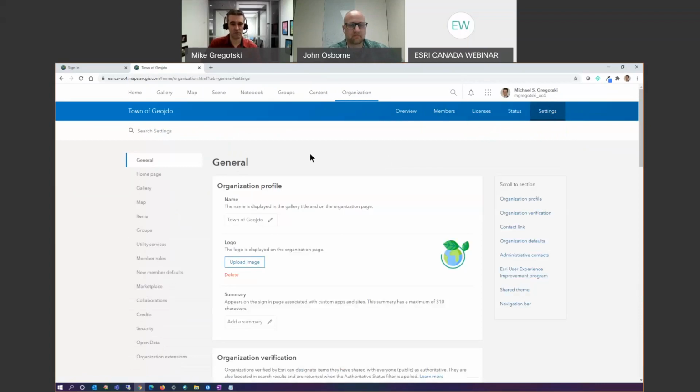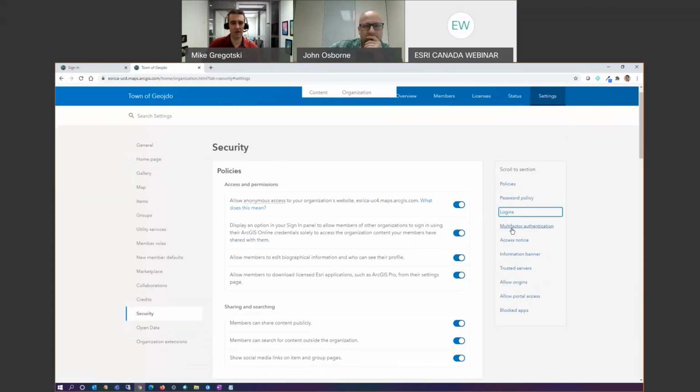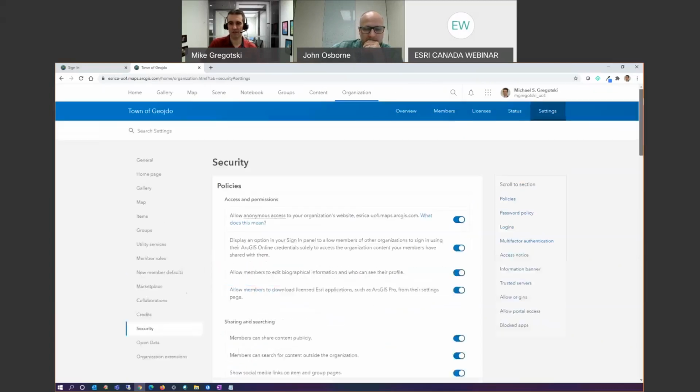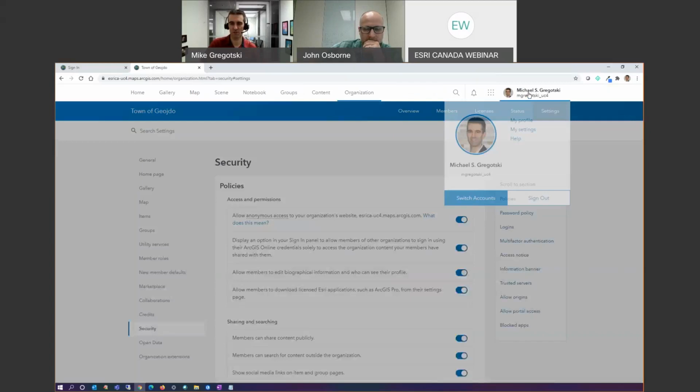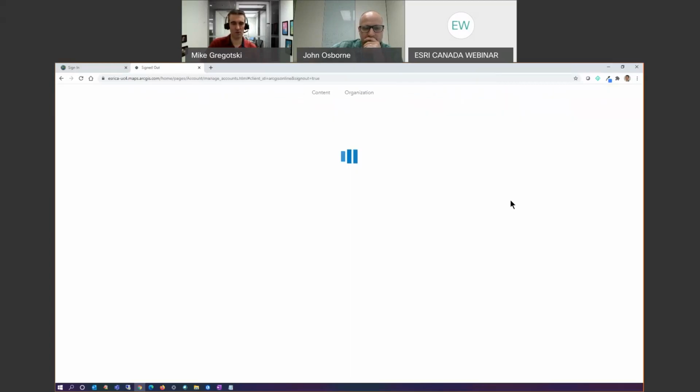So as we do this, we're going to want to spend some time in the security settings. We're going to spend some time in the logins, and we want to turn on social logins here. So I have the social logins turned on, but I haven't specified which of the social networks we'd like to use. So I'll check Facebook in this case. So that's been set and would be allowed to use if a person has signed in previously with a Facebook login. So I'll sign out just to show you what will happen here.